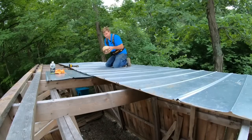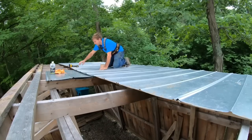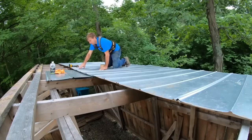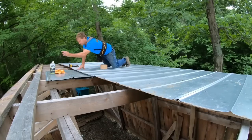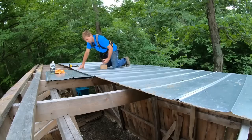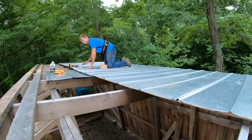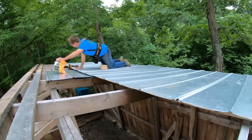What I've got here is 3 inches wide. It's double stick on both sides. It's just like a waterproofing seam membrane. We're gonna lay that on here. I'm gonna clean it off first. I got some acetone and a rag. Just clean it off so we have good adhesion. It'll keep water or snow or whatever from coming up underneath that seam over time. But I gotta get these screws out first.